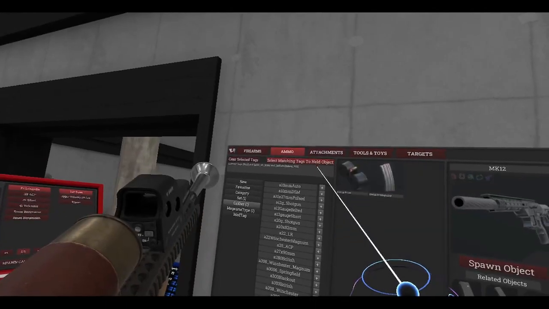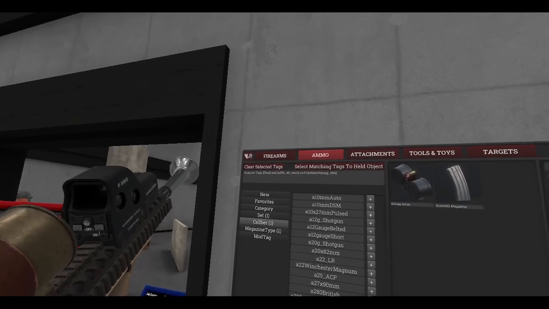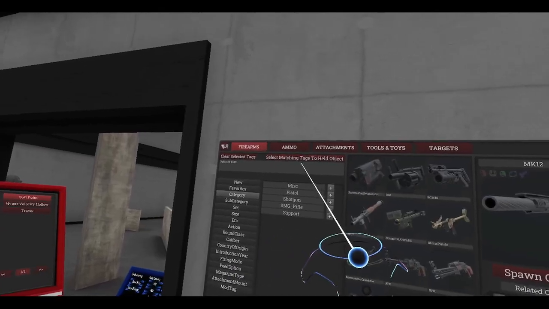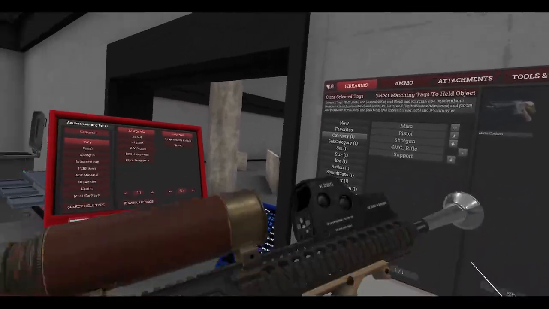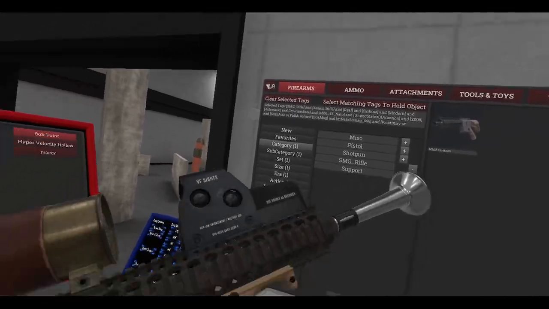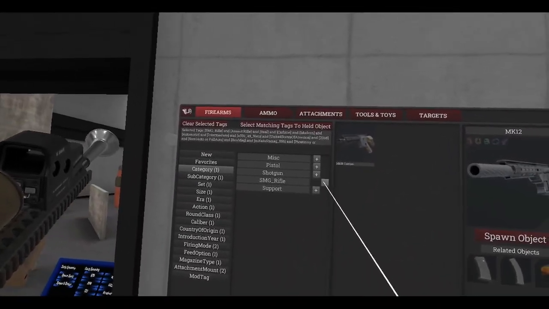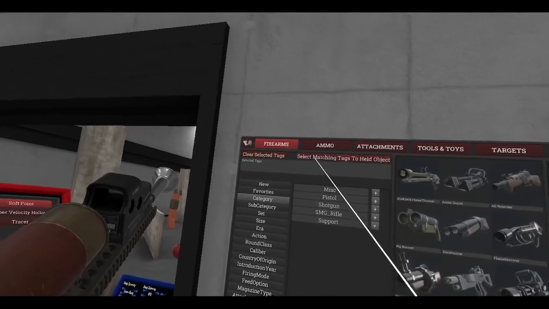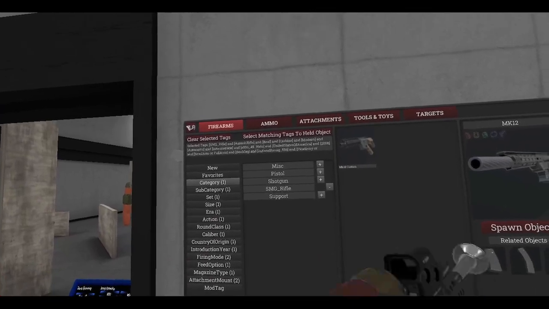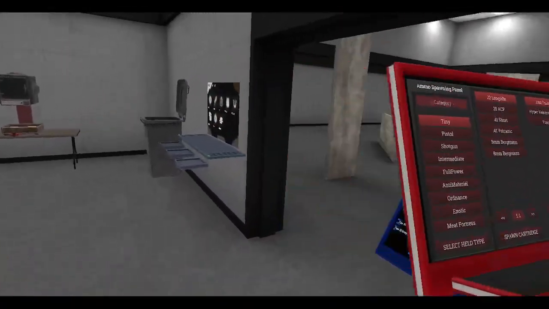Actually, hold on. Boop. Oh, wow. Select matching tags to held object. Real 5.56 Stanag. So, oops, that's ammo. Oh no. I have so much stuff here. Picatinny or... Okay, well. Oh, nope. SMG rifle. Huh. Was that just both of them? I guess. Huh. All right. Well, cool. That's the item spawner.